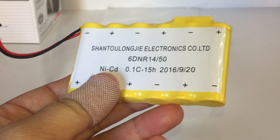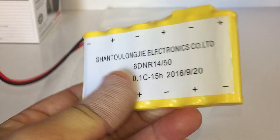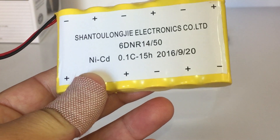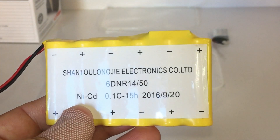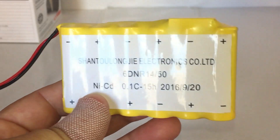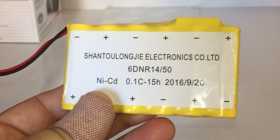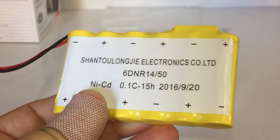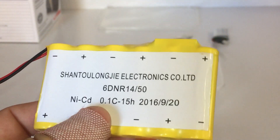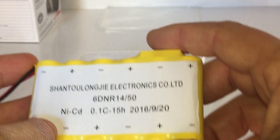I tried again and it said connection loss — it wouldn't recognize the battery to charge it, even on the NiCad setting at half an amp. So I put it on a USB trickle charger rated for this 7.2-volt pack, and managed to trickle charge it up to close to six volts. Then my hobby grade charger actually recognized it at that voltage and charged it up quickly. At the end the multimeter showed 8.2 volts.